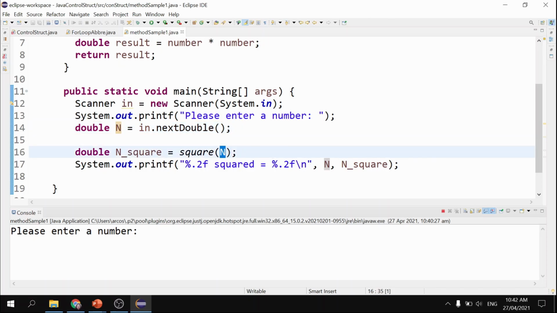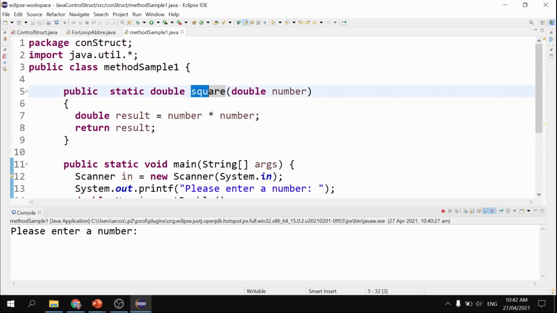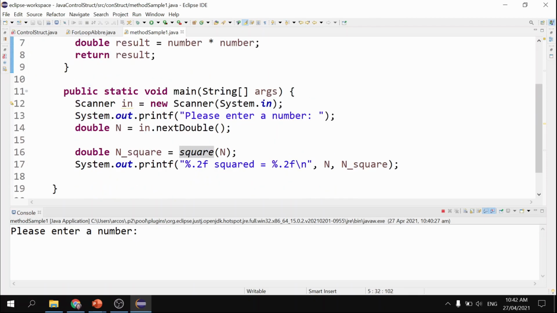So 2 will be the value of our n, and we will now call the square method. This is the square method, and the value of number here is the n that we pass to this parameter. So the new value of number is 2. So we have 2 times 2, that's the value of our result, and we will return result to the method square in this part.